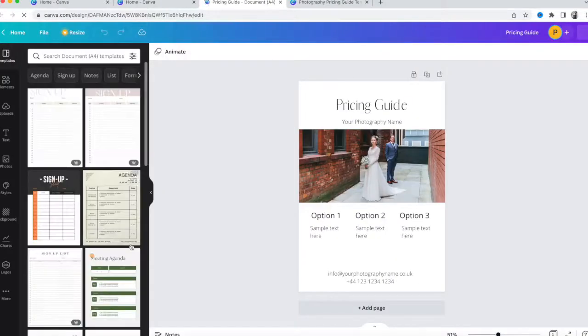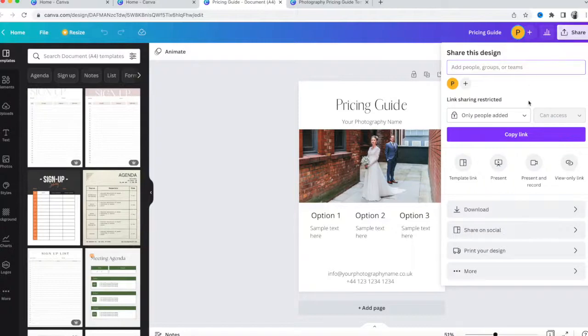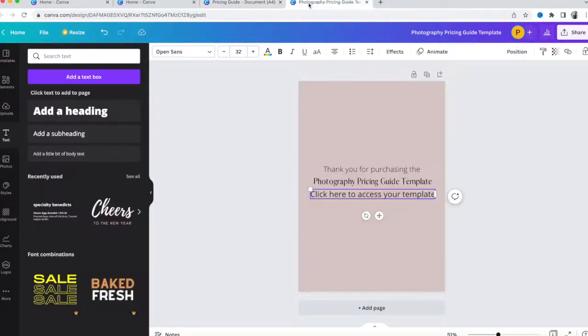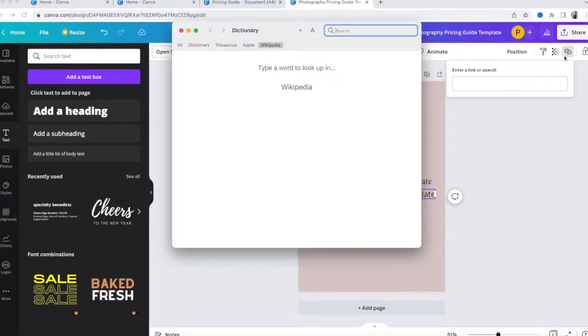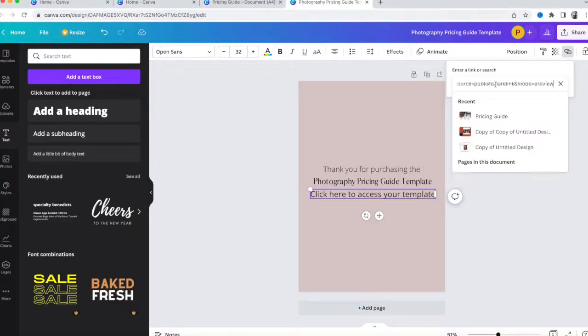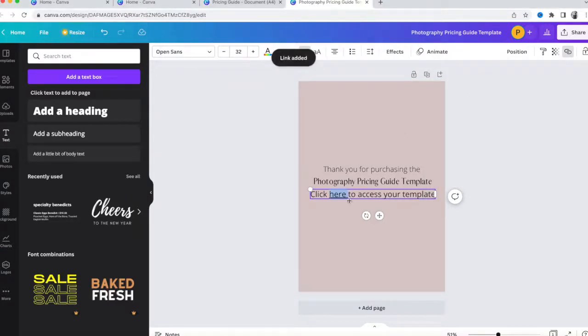So this pricing guide that I've already created, when you click on the share option here in the top right corner, there will be an option for template link. So you will click on template link, and this is the link you will copy, and then you will go back onto your PDF that you're creating and highlight the section you want to make clickable, and then click on this, which will allow you to enter a link, and then paste it into there, hit enter, and that is now clickable.